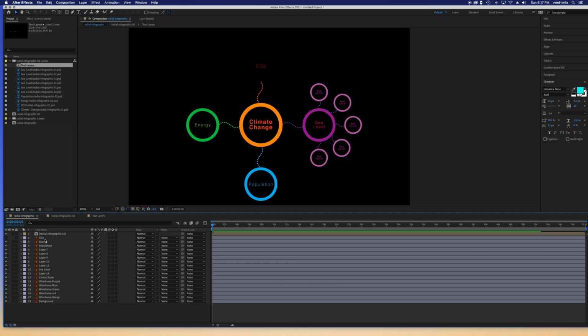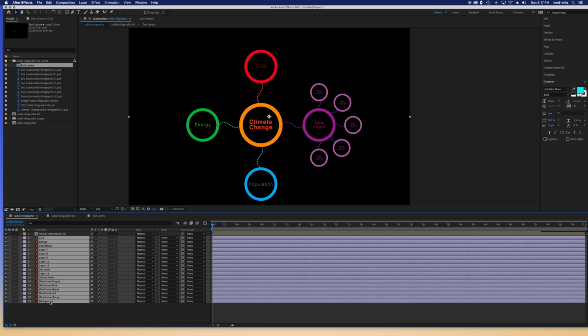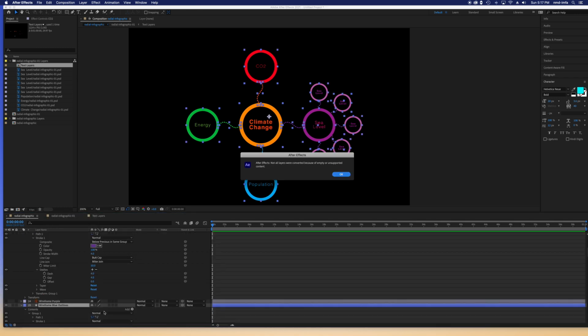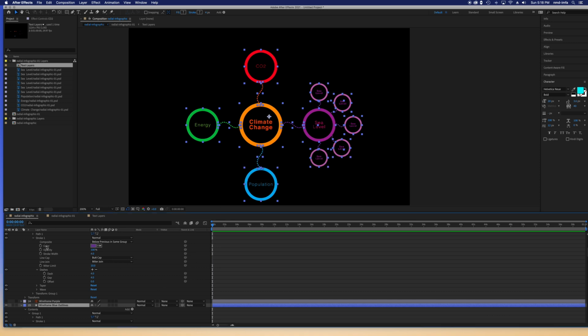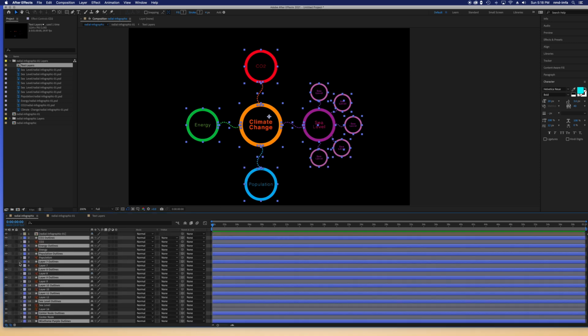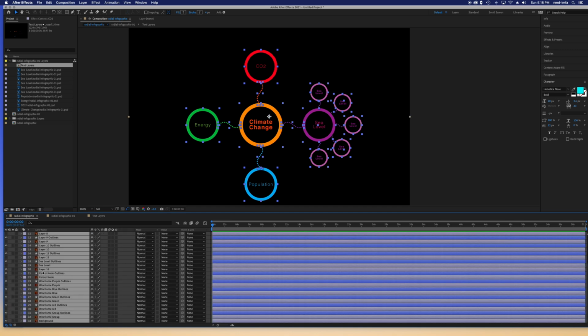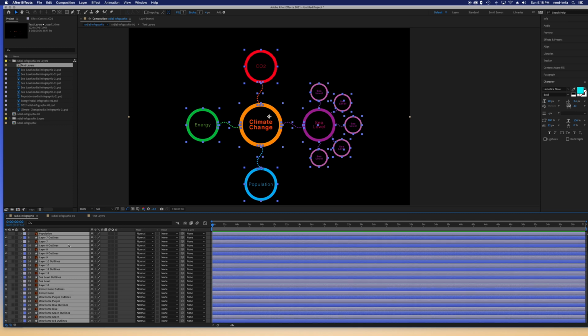And then I can just select all of these layers that are my shape layers and do the same thing I did on the other text. I can right click on it, go to create, and create shapes from vector layers. And you'll see what's so cool is it actually, sorry, my layers got a little funky here. Oh, sorry, there's a little warning. That's okay. Not a problem. Let me just fold all these up so you can actually see what's going on here. Fold them up. You'll see it created, the original illustrators are still there.